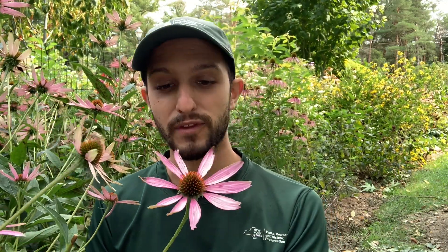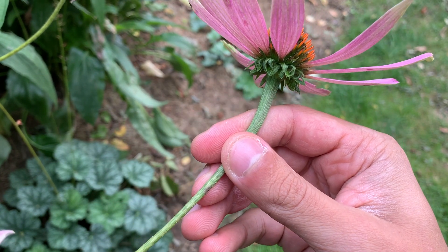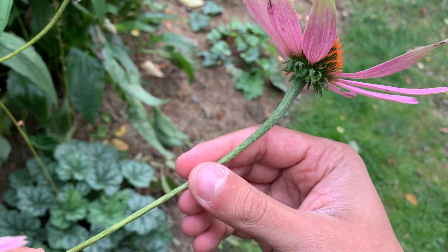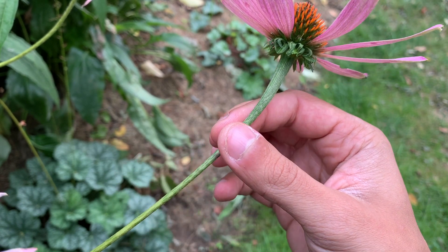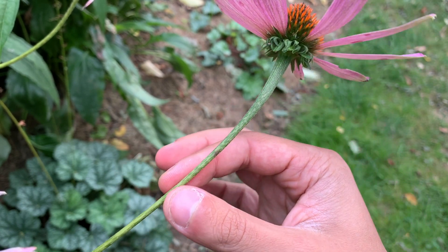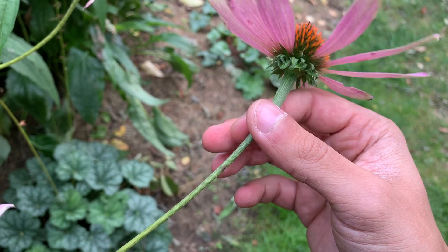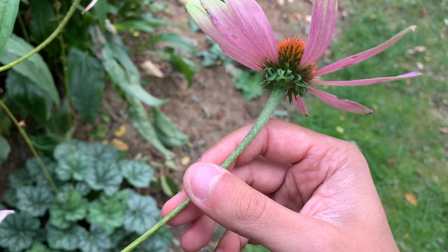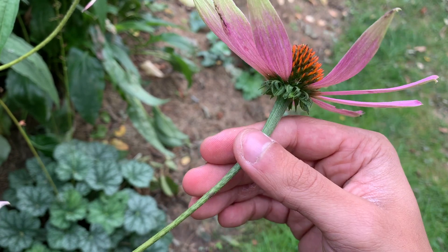I'll show you our flower right here. Now as beautiful as it is, we're going to completely ignore how it looks. Let's explore using just our sense of touch, especially starting with the stem. Feeling along the stem, the first thing I notice is that it's covered in teeny tiny little hairs — like the bristles on a toothbrush. They're pretty stiff; they don't bend easily. The second thing I notice is that the stem is round like a straw, not square like a block. Rounded stem, very fuzzy.